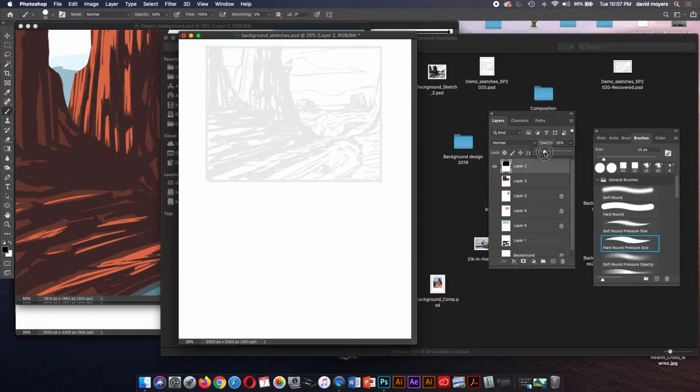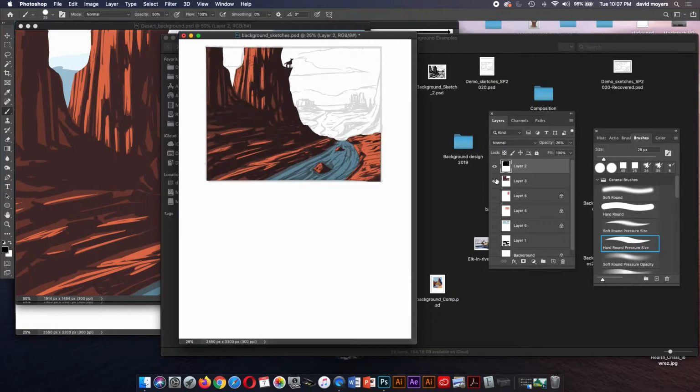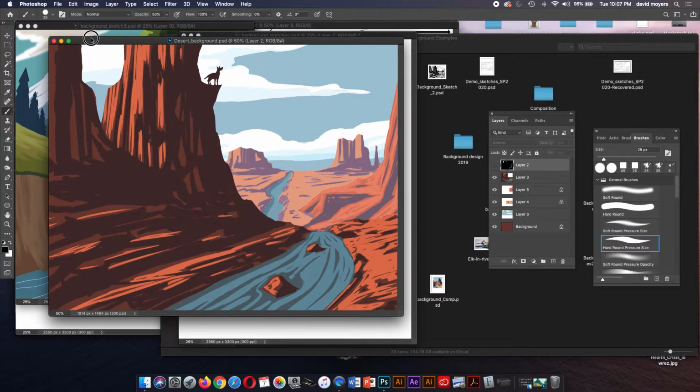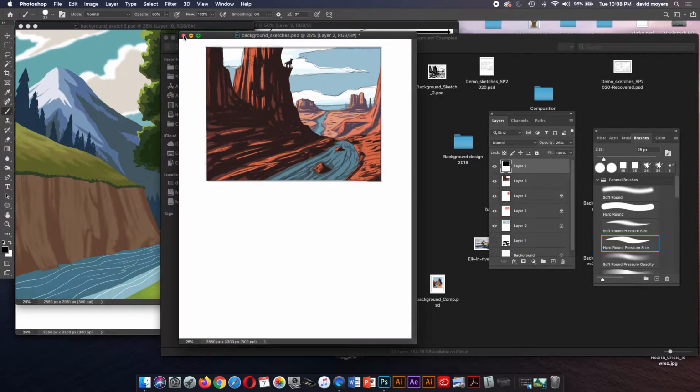I'll fade it back again, and I built these different areas here, which I silhouetted out. So you've got your foreground, your middle ground, and your background, and this is it much larger. When I did my color study, I used just one brush, a round brush, and I was picking colors off of photographs. I was picking colors off of backgrounds.